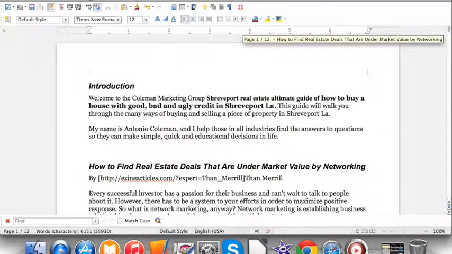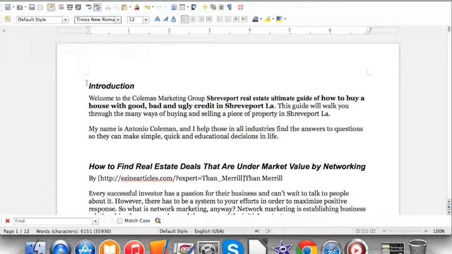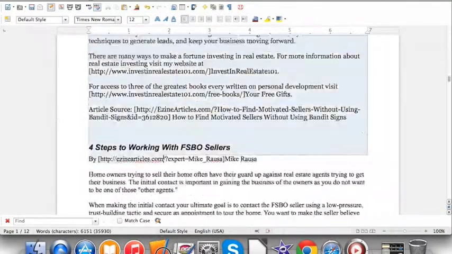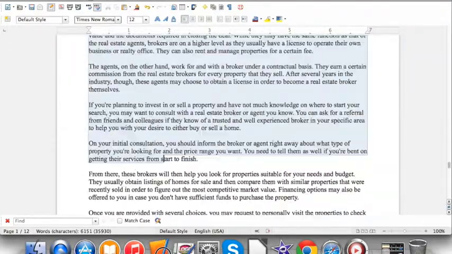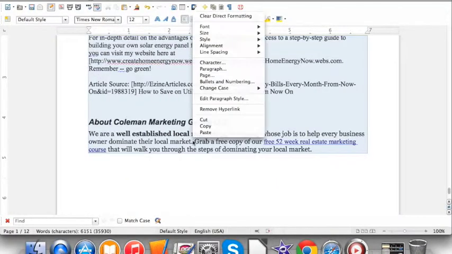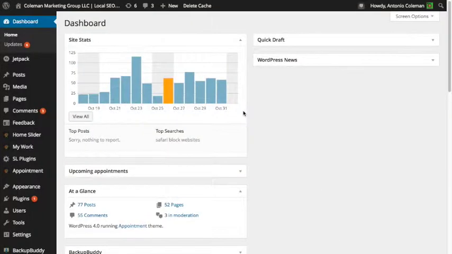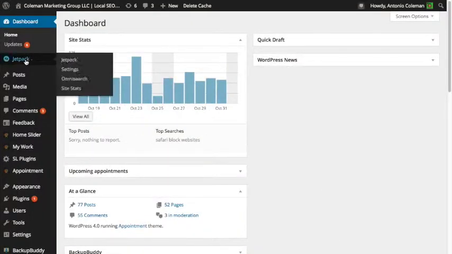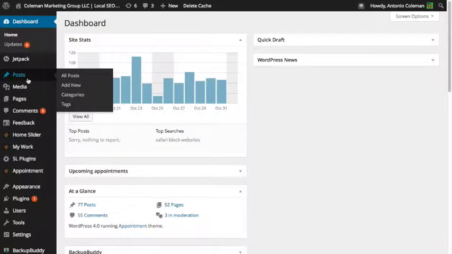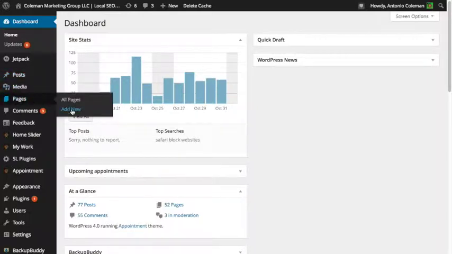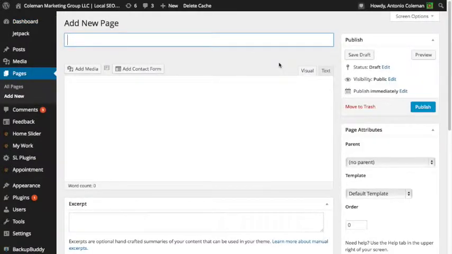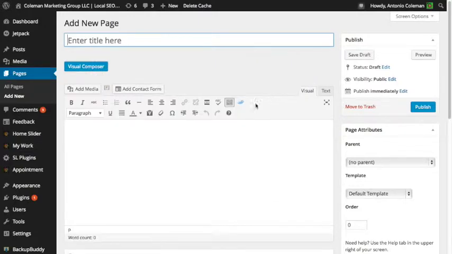All right. Now, what we want to do now is take this content. Let's highlight everything. Now, I'm just going to show you how easy it is to make a lead magnet for your website. Let's go over here. And next, I want to go to... you can add it as a post or you can add it as a page. For this demonstration, I'm going to add it as a page, because this is something I don't want in my categories, because my website is strictly about marketing.